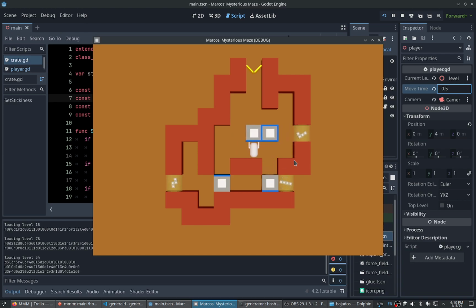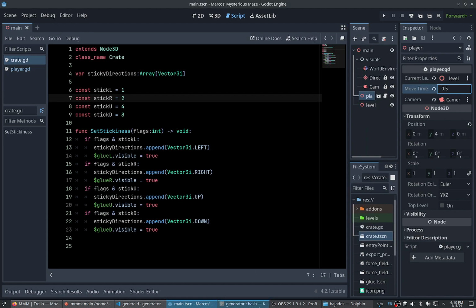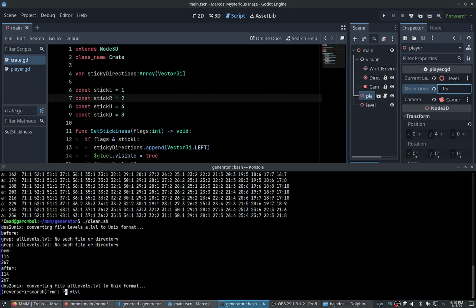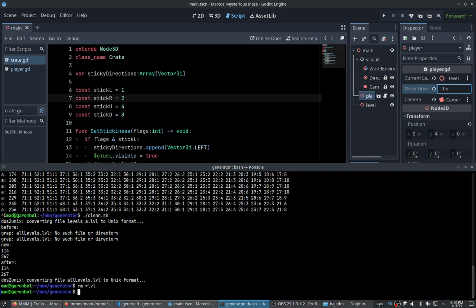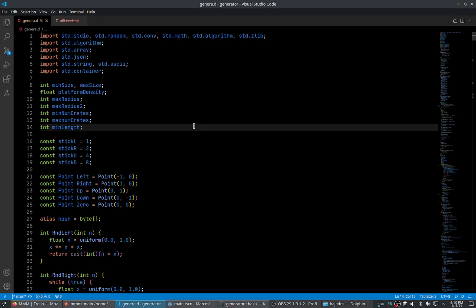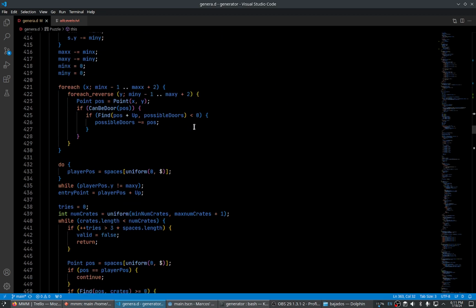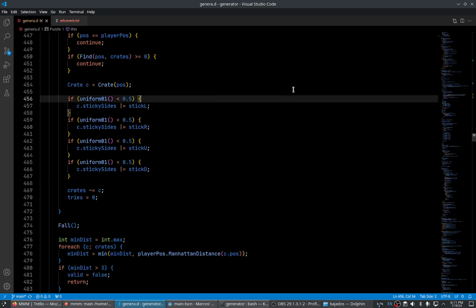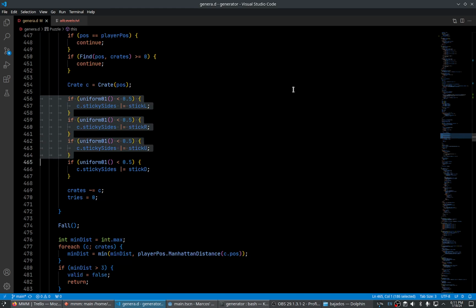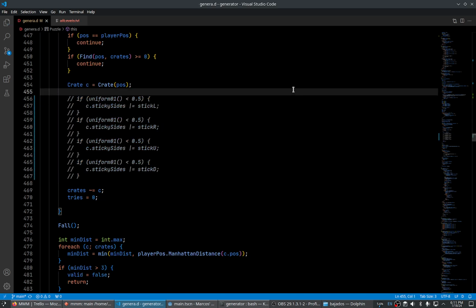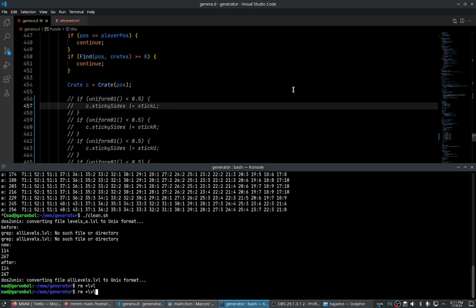For example, let me force the generator to not glue the boxes. If I comment this, there will be no glue.